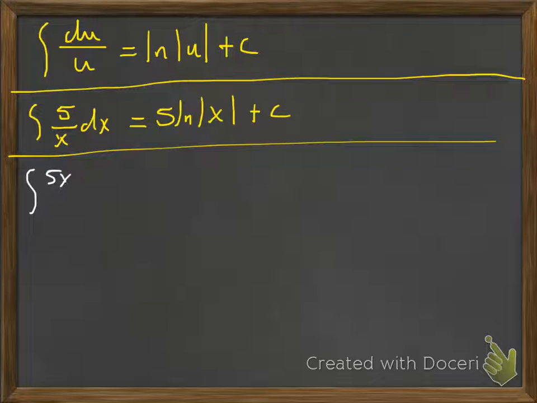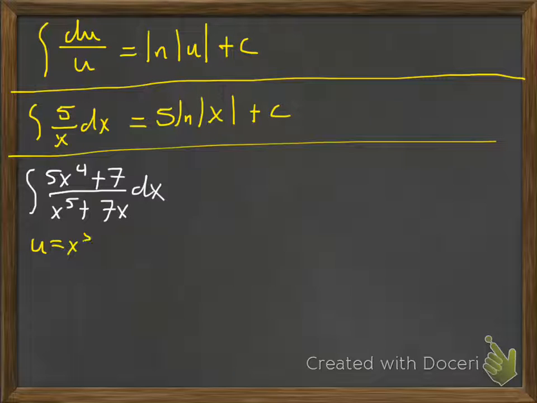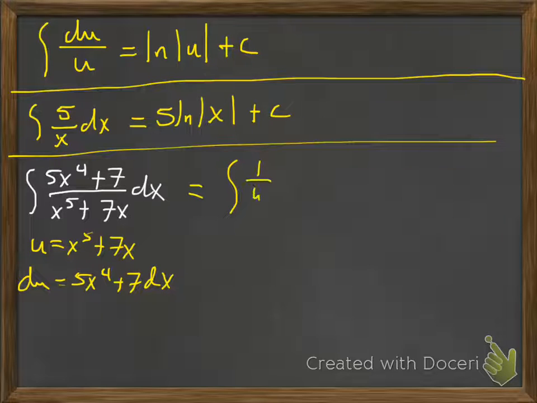Okay. So we'll do some stuff that's a little bit more fancy, and then sprinkle in some of the u substitution technique also. So here again, I don't see anything apparent to do other than maybe try u substitution. General convention is let u be the denominator, so u equals x to the 5th plus 7x. Take the derivative of that. du is 5x to the 4th plus 7 dx.